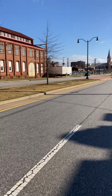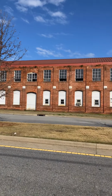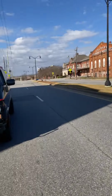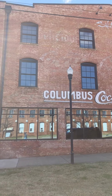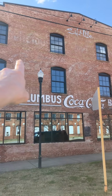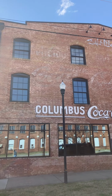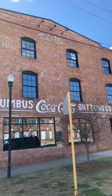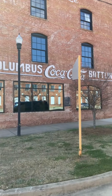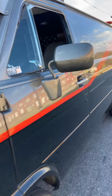So I mentioned earlier about the industry around here. Here is the Golden's Foundry and Machine Company. They are actually still in business. It is really cool. Ironwork type stuff. But check this out. This is pretty cool. You can barely see it. Look above Columbus. Right above it. Coca-Cola. Between the two windows on the second floor, you see Coca-Cola. The old original lettering up on there. But this is the Columbus, Georgia Coca-Cola Bottling Company. Pretty neat. Figure I'd get that on here real quick.